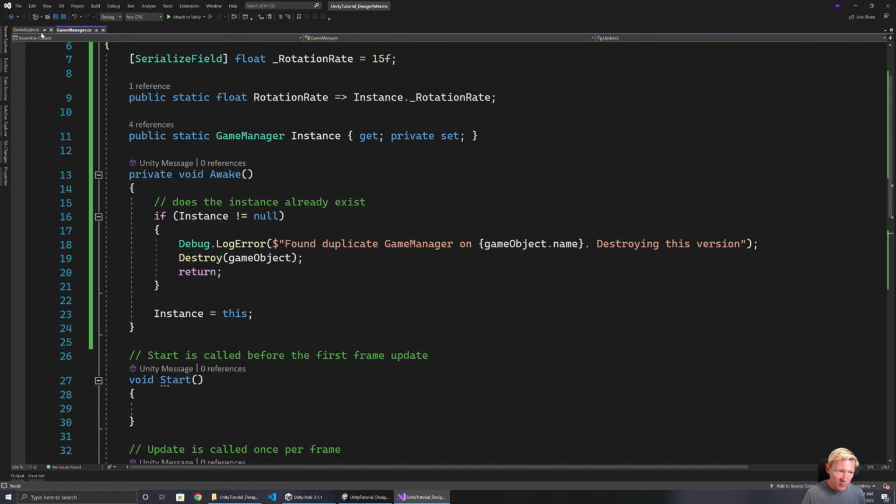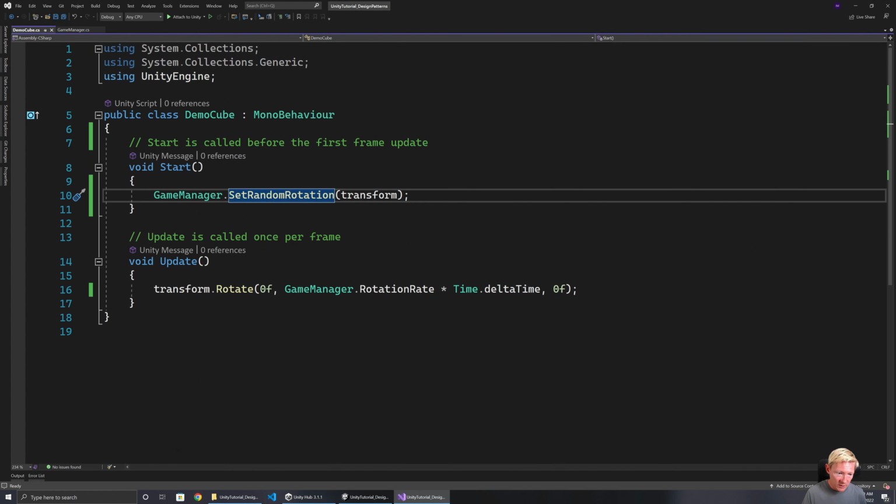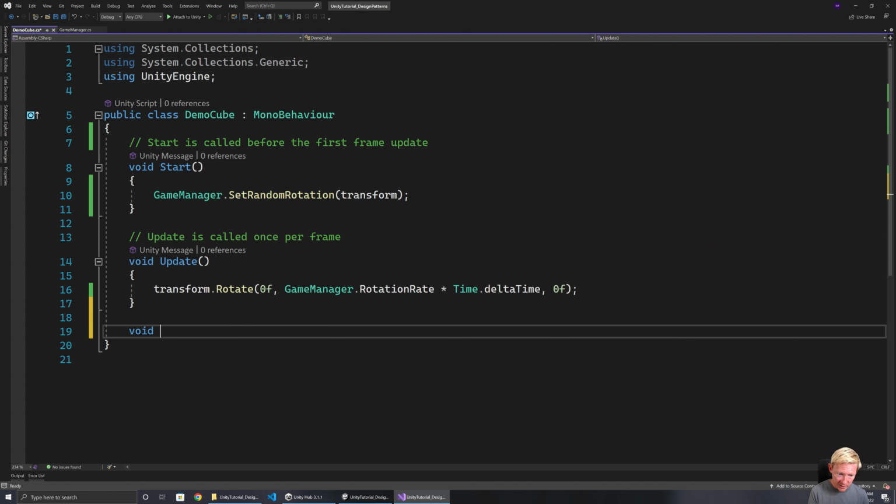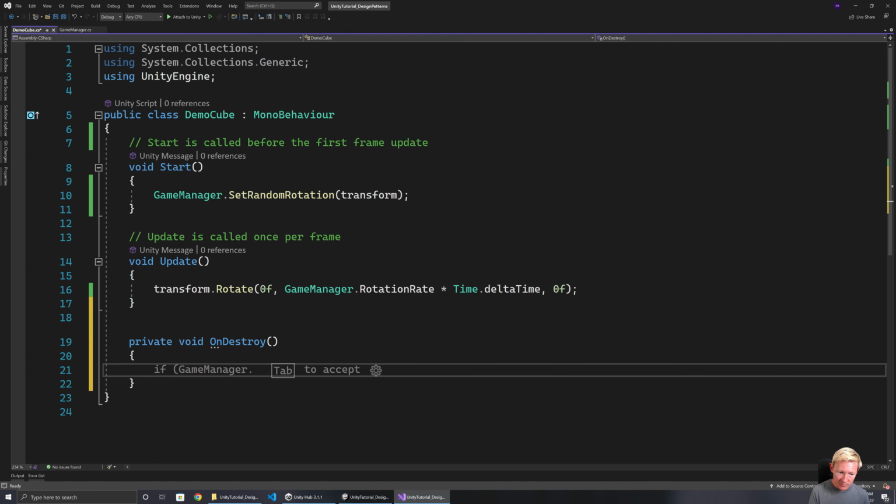So if I had something in here, void OnDestroy, that was going to be talking to the game manager, I would want to first check if GameManager.Instance is not equal to null.